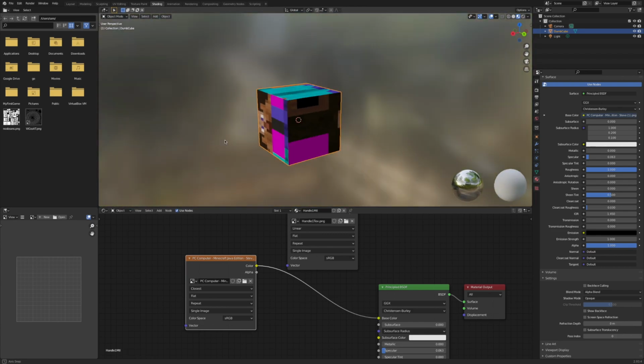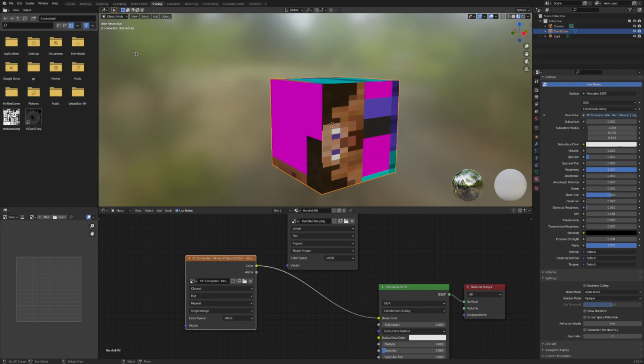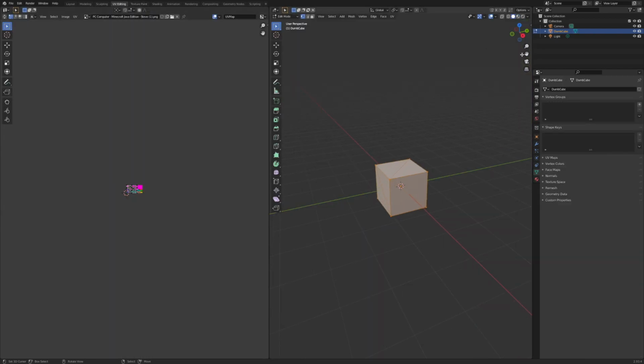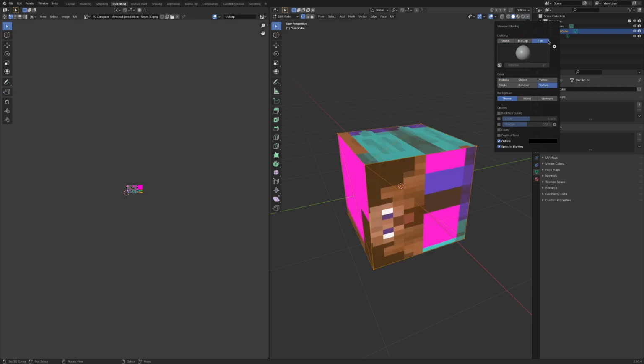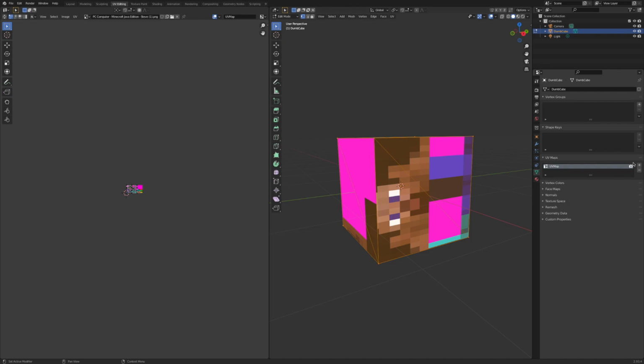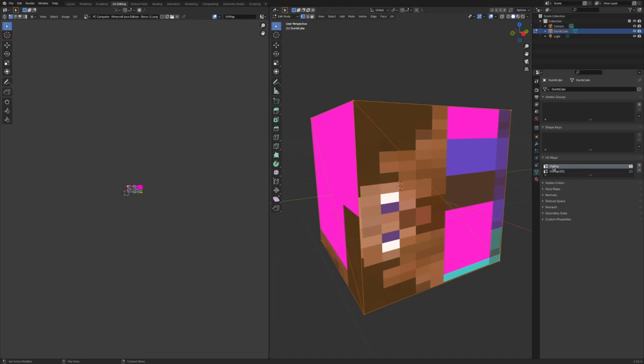And to fix this, we go to UV editing. We're going to have to do this again. Make sure you create a new UV map when you're doing this, since you can't change this UV map in Roblox, you're going to have to bake it onto there. So I usually just name it like a Roblox map, so I remember.